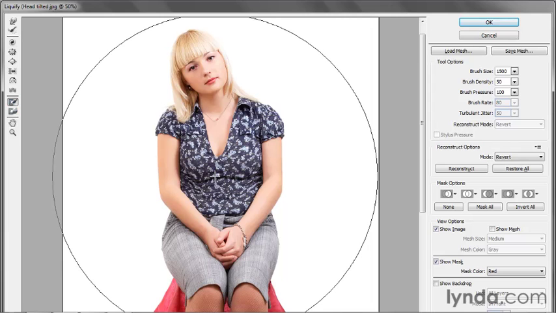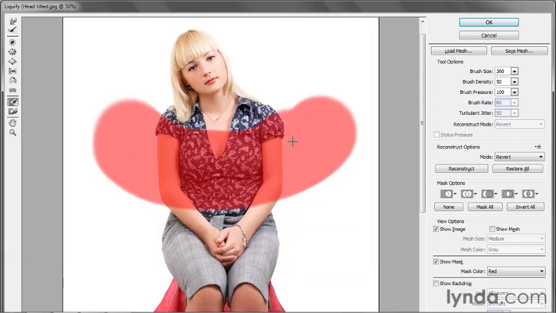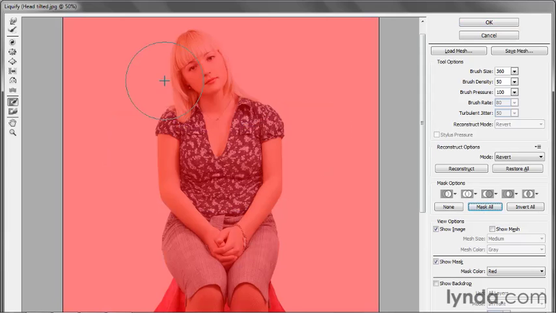I've got way too big of a cursor, so I'll just reduce the heck out of the brush. And then I'll paint inside the image. Well, thing is, I need to paint a huge region of the image, right? I need to basically protect everything but her head and her neck. So that means that it's going to be easier for me to mask the entire image and then paint a hole in the area that I want to twirl. So I'll click on the Mask All button over here on the right side of the dialog box in order to mask everything like so.